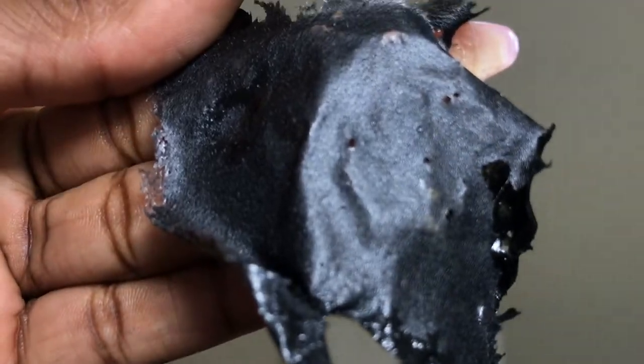Let's see if we see any blackhead. I'm looking. Well, so far, actually, I am seeing a little. Oh, I think these are my facial hair. So I'm guessing this thing does not work. I don't know if it's because it's not the real deal. But I do see a lot of facial hair. It definitely plucked out my facial hair. So this can be a replacement for waxing or shaving my facial hair. This is a lot of my facial hair though, for real.